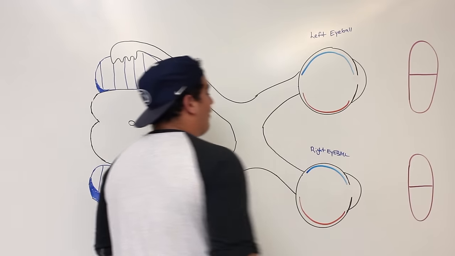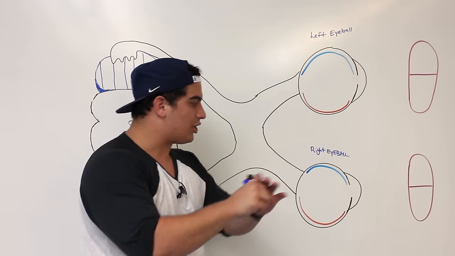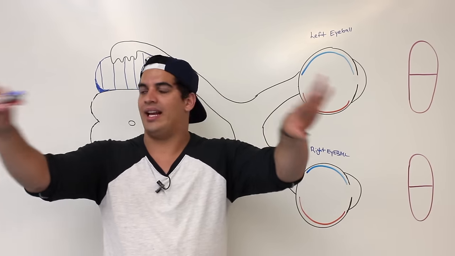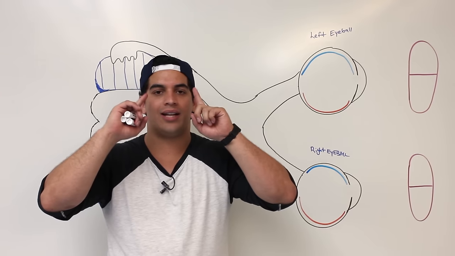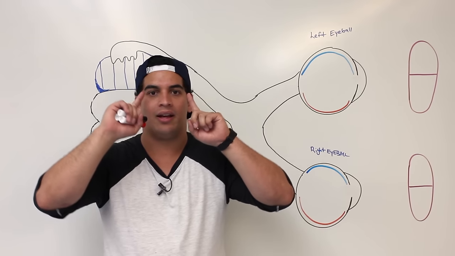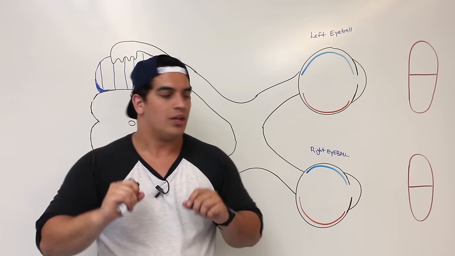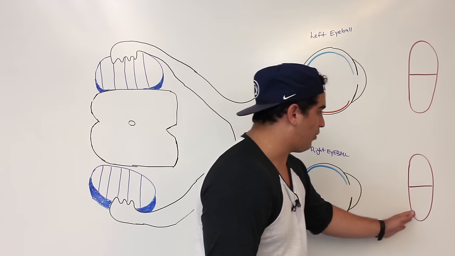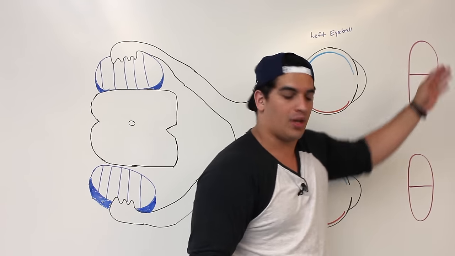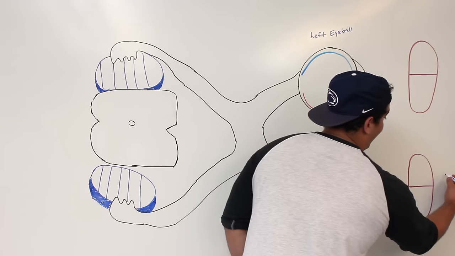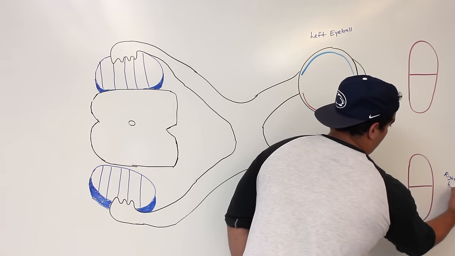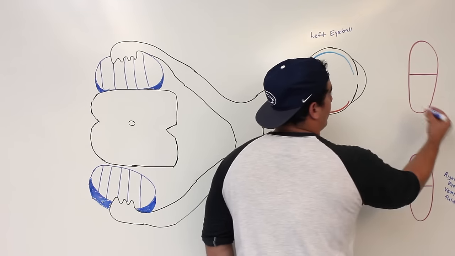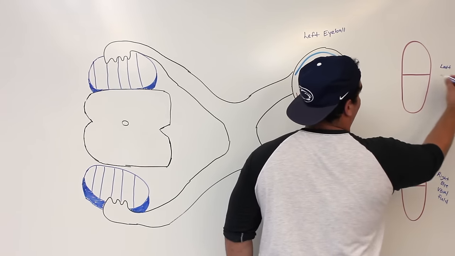Okay, now first things first, what I want us to try to imagine here, we're going to put a lot of different concepts together. When you're looking at anything around you, our eyes are so amazing that they can pick up different types of visual fields. So for example, this is the right eye's visual field, and this one over here is the left eye's visual field.